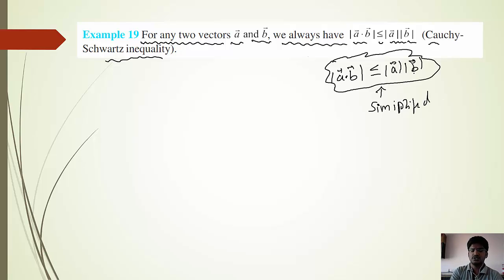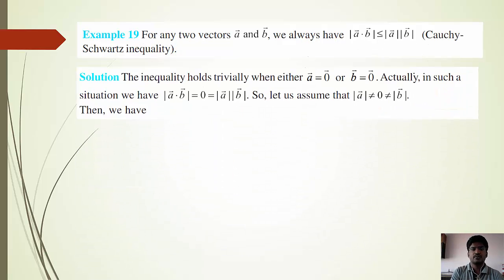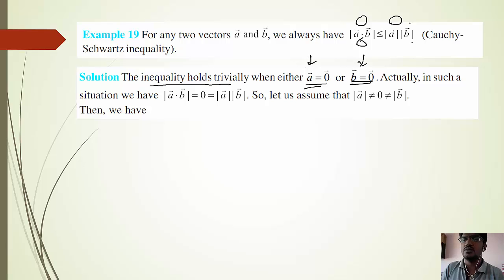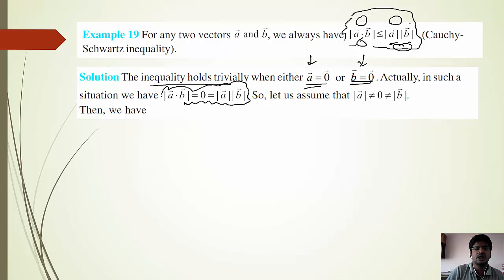Okay. So to simplify this, see here. The inequality holds trivially for a equal to 0 or b equal to 0, because if a is 0, this term will be 0. Here 0 into b will also be 0. Are you getting my point? If b is 0, this is 0, and 0 into a will be 0. So on both sides you are going to have 0, as LHS as well as RHS. For that reason, this inequality will be trivial. That proof will be trivial. So actually we are not in need of this trivial case.